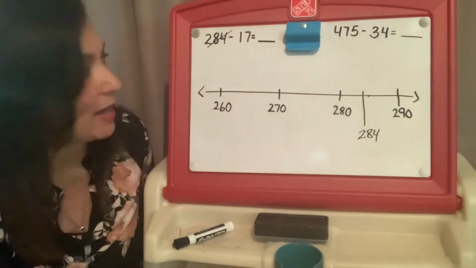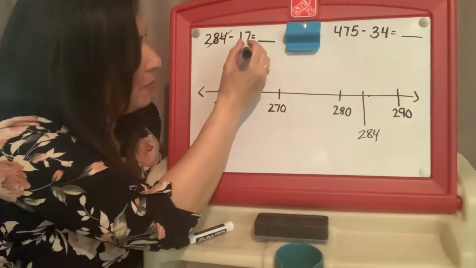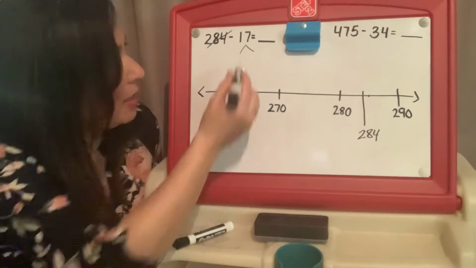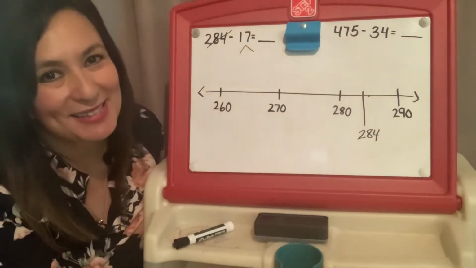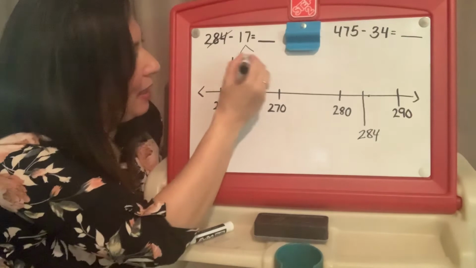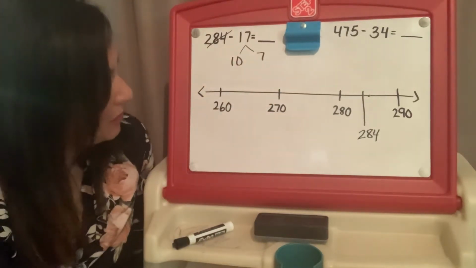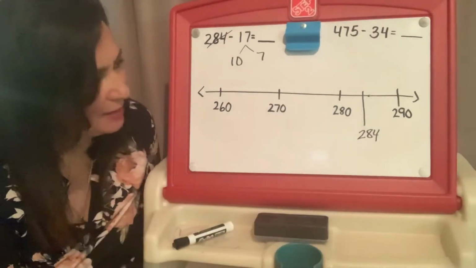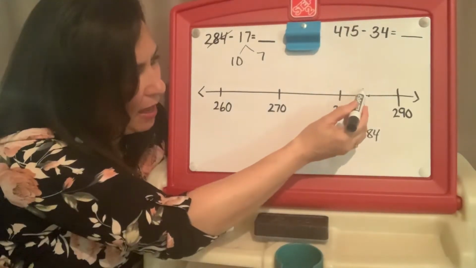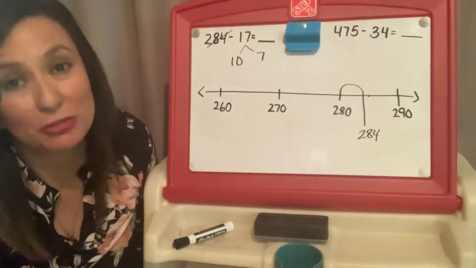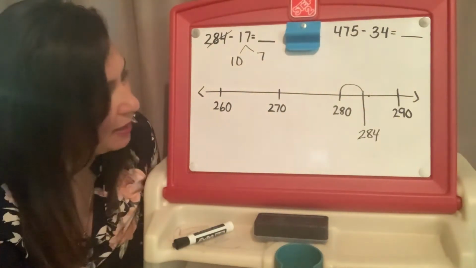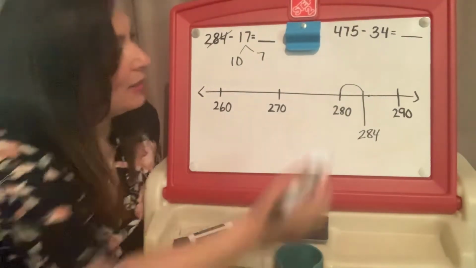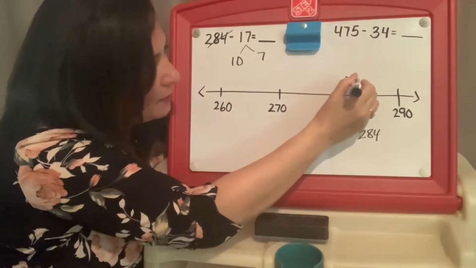Now I have to subtract 17. Well, I'm going to decompose this two-digit number just to help guide my thinking. I'll decompose it by place value. So the value of the 1 in the tens place is, say it, 10. And then I've got the 7 ones. But I can bridge to 10 here, can't I? 284, if I jump back to 280, which is the next multiple of 10, I've just subtracted how much? Say it, 4. So I'll write subtract 4 up here.